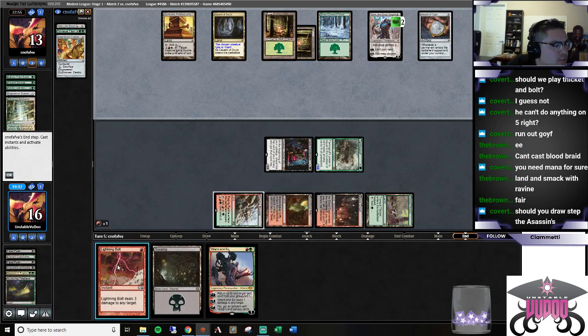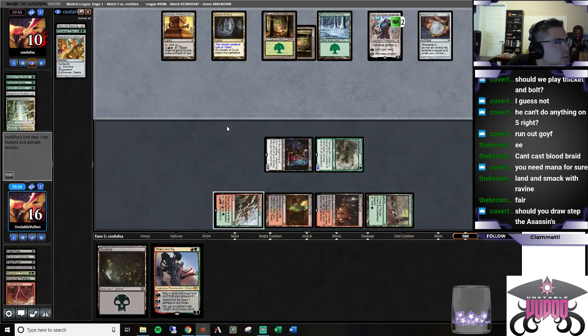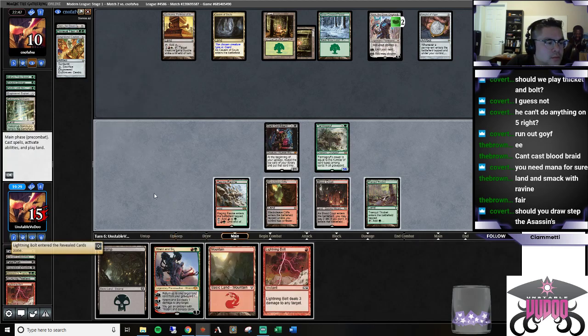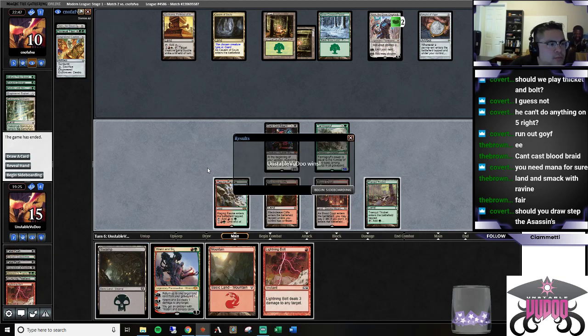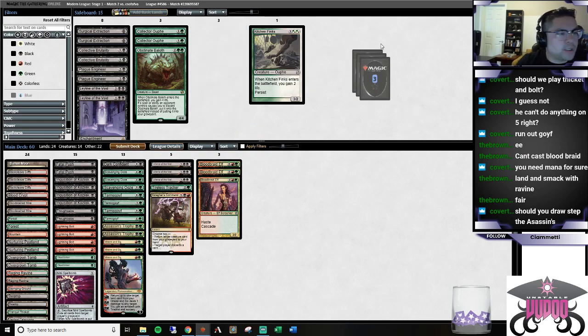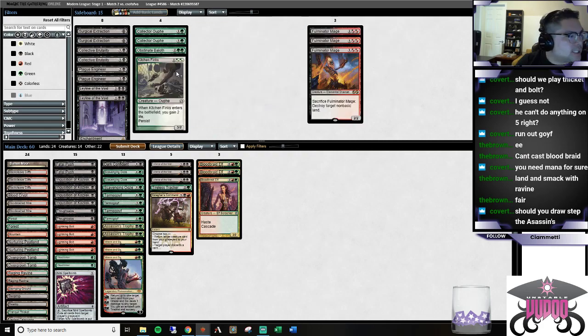We can just bolt them, though. Our turn, get the land, activate Ravine and swing for lethal. That was good. I want to bring in the Fulminators for sure. What do you guys think?